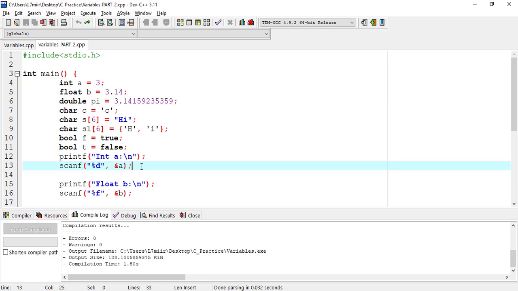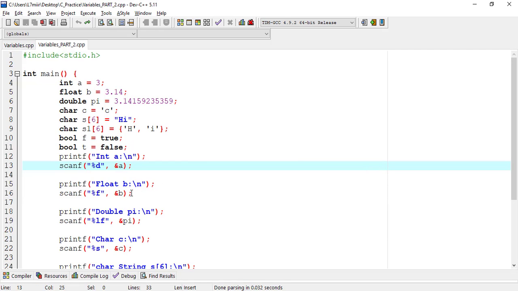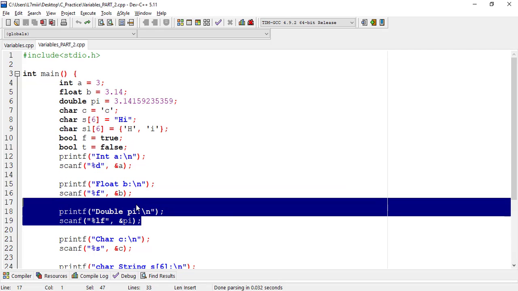When you want to put your phone in your pocket, let's go back to the phone pocket thing. Your mind tells your hand where your pocket is and leads it straight to it and puts the phone inside the pocket. But first you have to know where your pocket is. That is stupid because everybody knows where his pockets are. So he is telling it that this %d, which is what you typed in, will go to this location. Okay? I hope that's simple. I don't want to make it long because the longer it is, the more complicated it gets. The same thing for B, the same thing for everything.